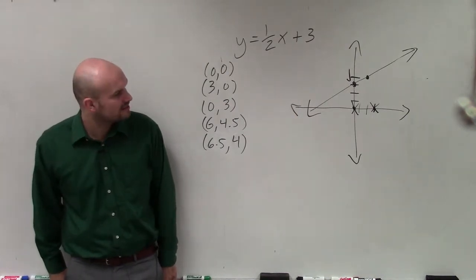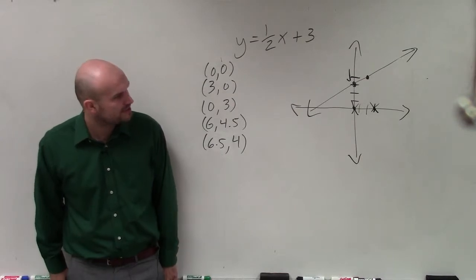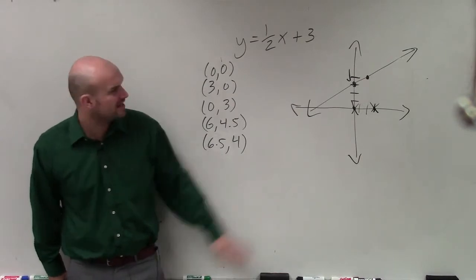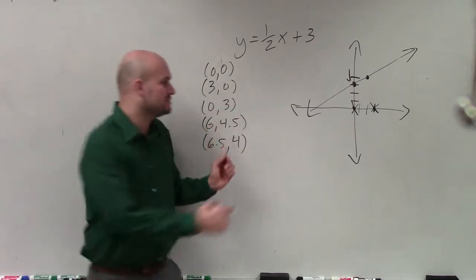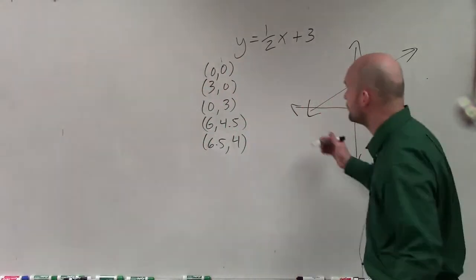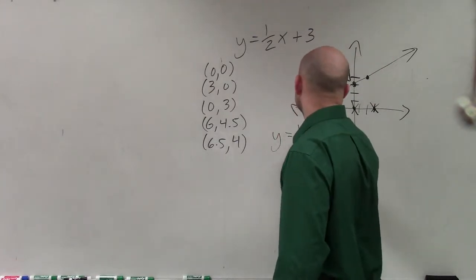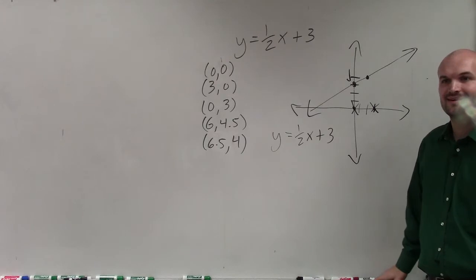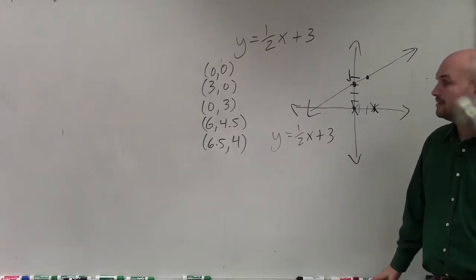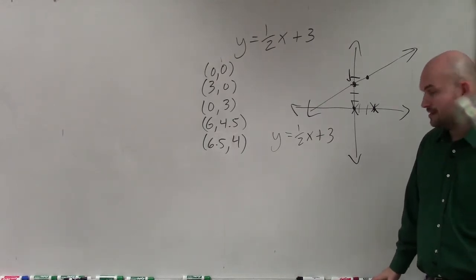And Brandon, let me ask you the other question. How can I verify algebraically if 0, 3 actually is a point on there? How can I just use the equation without even knowing anything about the graph? If I just look at the equation, yes, I heard something, but Brandon, do you really?